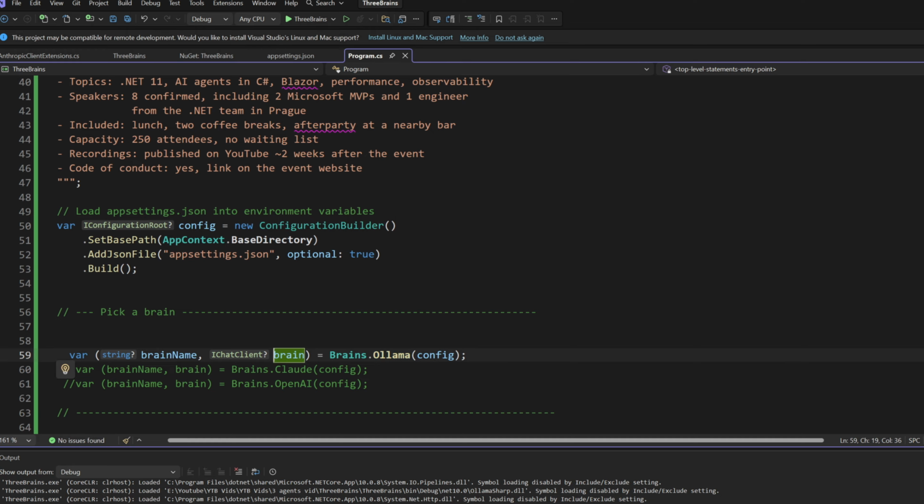We'll get brains essentially will be our chat client. So whatever provider is, and then whatever config for that provider in terms of the actual model. So different uses of that IChatClient interface for different providers, but in the end, whatever you do here, it just depends which one you select. So it will be quite reusable, and that's the main point of it. Now, let's see how you can actually set it up.